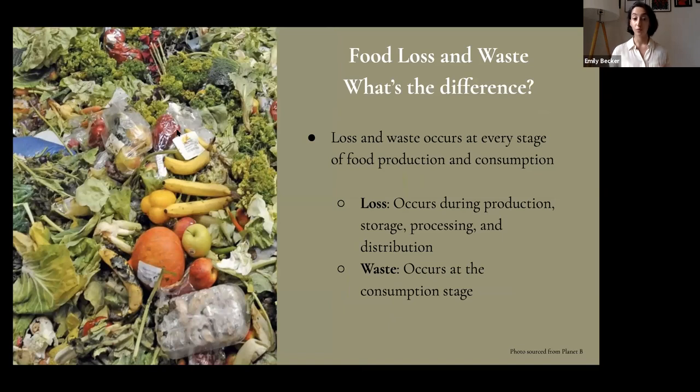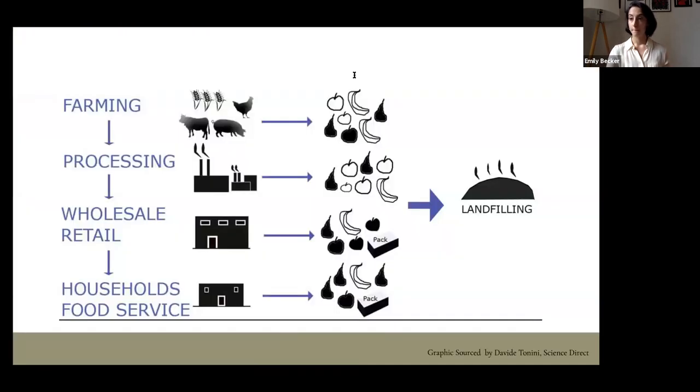Food loss occurs during production, storage, processing, and distribution. This often happens when farmers grow more than they expect they'll sell or need to sell to account for potential losses caused by weather events or the presence of pests. It can also take place in a factory setting where some processed foods may only use a part of each ingredient to generate the final product. By contrast, food waste occurs during consumption, meaning in our homes and restaurants. This may be due to large portion sizes or our failure to use products before they go bad.